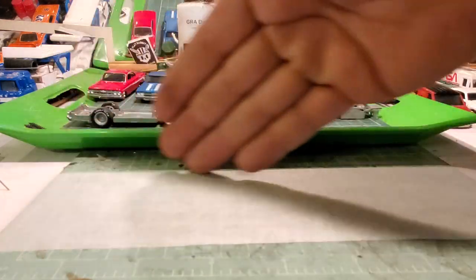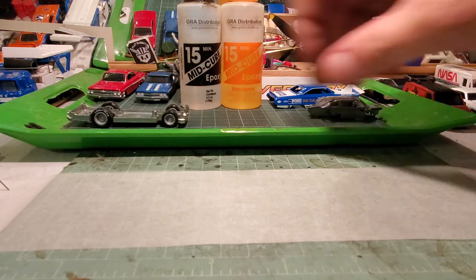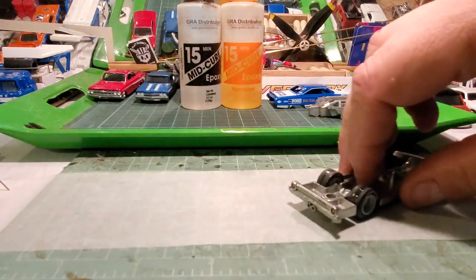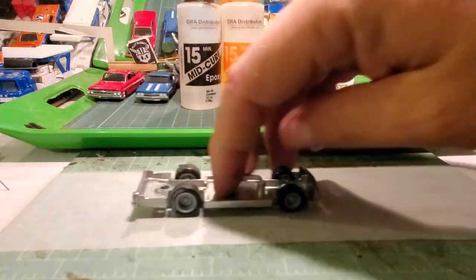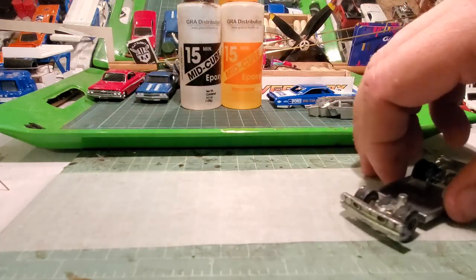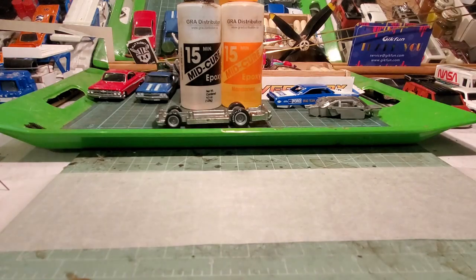And what we've got down here is a piece of parchment paper. In case you don't know what parchment paper is, kids, go ask your mom when she's making muffins and she'll tell you exactly the whole story. Tell you the truth, you probably got a roll of it somewhere in your house.